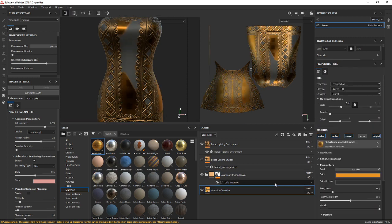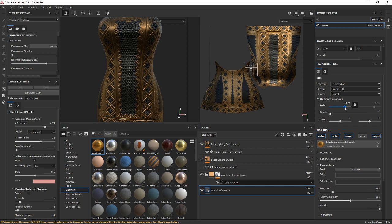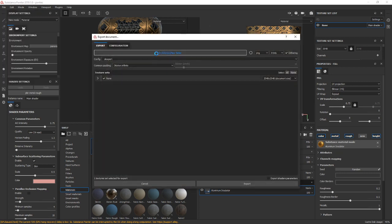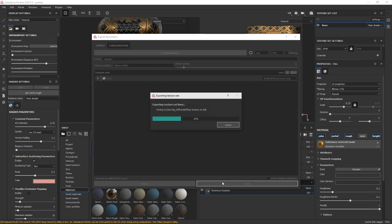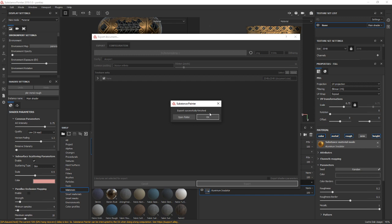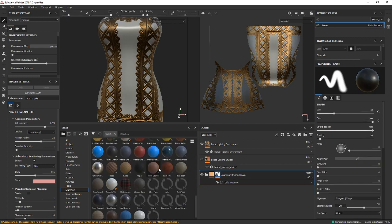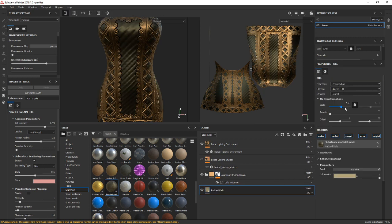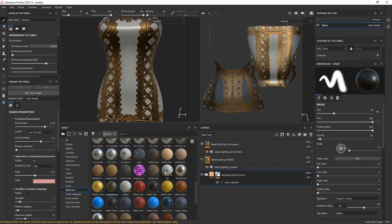This one, and this one would be kind of like that, and then I would have to change the size of it. Alright, so I know that this setting is gonna work properly, so I'm not gonna mess with it. I'm just gonna replace the texture on the back with a different one. This one looks too much like the previous one. It's nice, but looks too much like the other one.